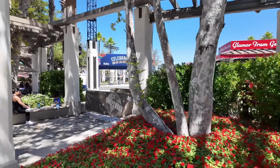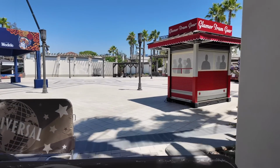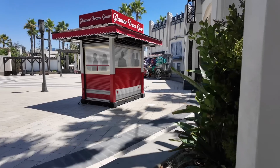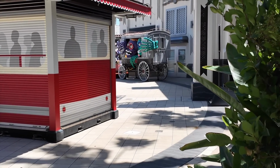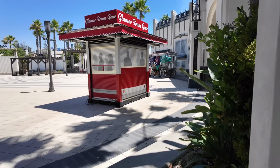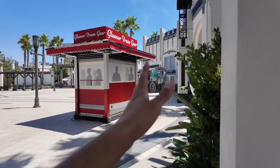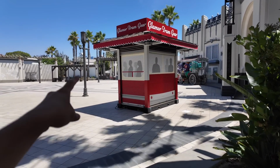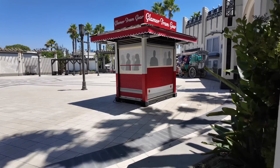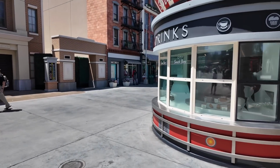I think what I was saying is every year since 2021, since they've introduced Plaza de los Muertos, they always brought back the same type of decorations, but they added 1 or 2 new things to it. Like last year we saw the introduction of these giant skulls. And it's funny because I don't remember even looking at these when I went. I barely walked through Plaza de los Muertos last year. And if I did, it was usually just to avoid, because they stop people at the fire tower when they do the little scare moment. You can bypass that by walking through the plaza and out the other end. So that's really the only time I walked through Plaza de los Muertos last year.